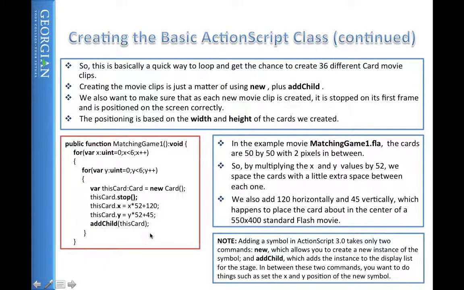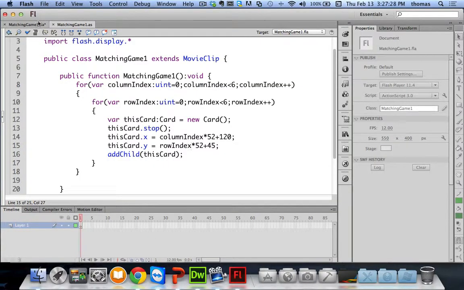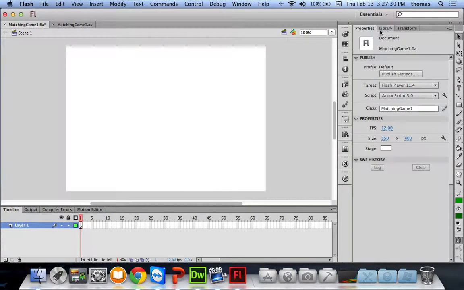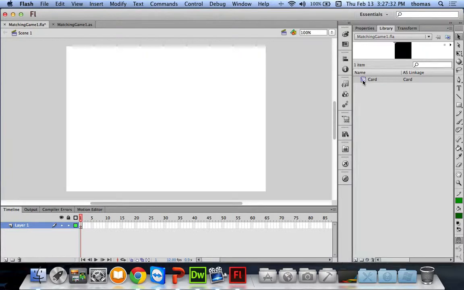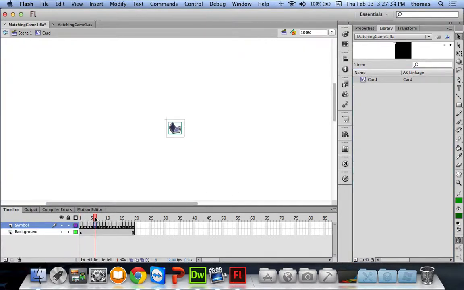which face am I showing on the card? Because I haven't specified it and I put a stop on the card, it's going to go to frame 1, right? Frame 1 is the black back part of the card. Let's take a look. Going back to my main library, if I double click on the card, here we are. If I move this red time bar back, it shows that the first symbol or graphic on the first frame is a black background.